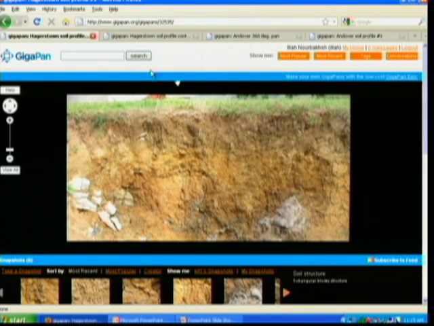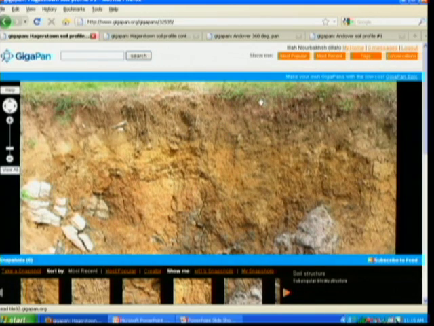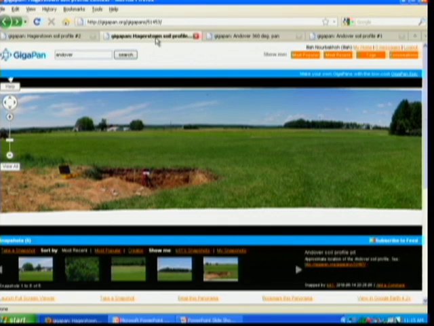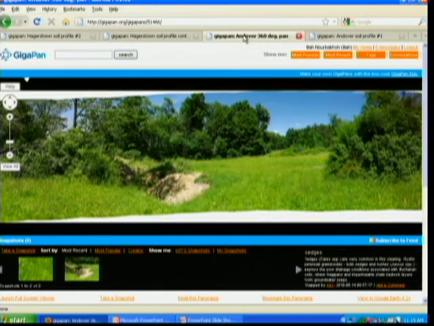And they usually will pick out that, yeah, this Hagerstown soil is going to be much better suited for production than this one, and they may not even realize quite why, but we in fact then can link to the landscape images and look at those and compare the obviously agricultural landscape of the Hagerstown with the Andover soil, which is just a half a mile away but slightly up the slope.